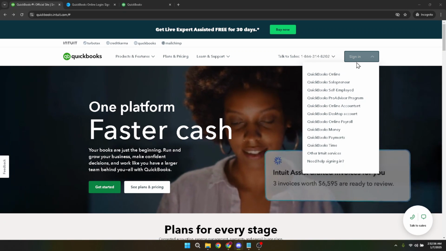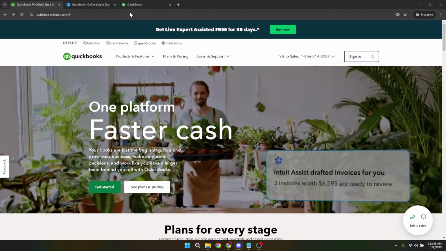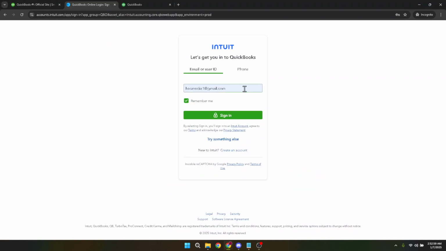Now that you're at the Sign In page, it's time to enter your account details. Type in your email and password associated with your QuickBooks account. If you run into any trouble here, make sure to double check that you've entered your credentials correctly, as simple typos can often be the culprit when having sign-in issues. After you've input your details, click on the Sign In button to access your QuickBooks account. Once logged in, you're well on your way to updating your invoice logo.